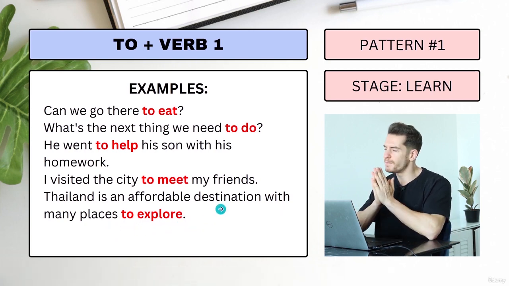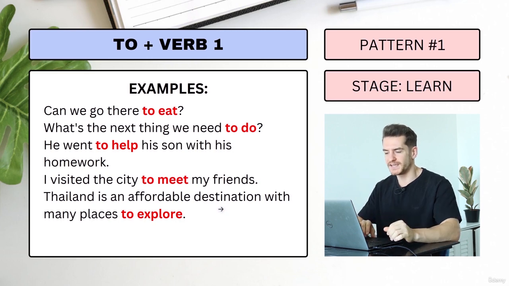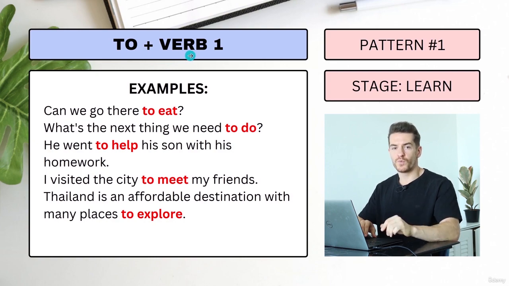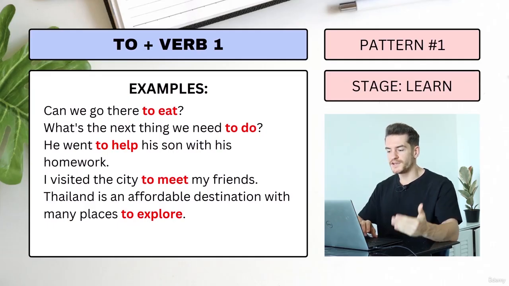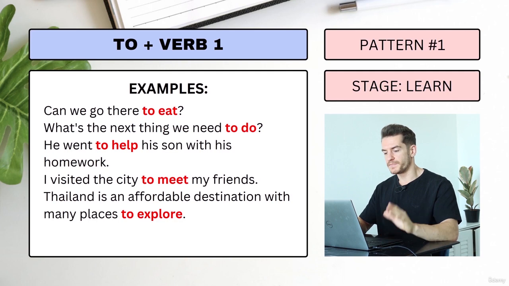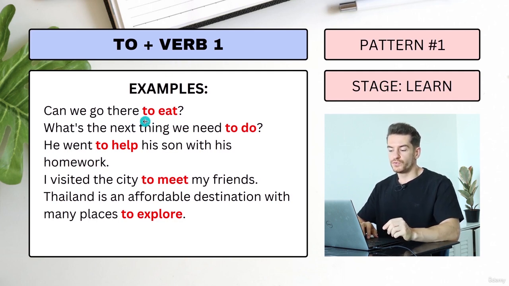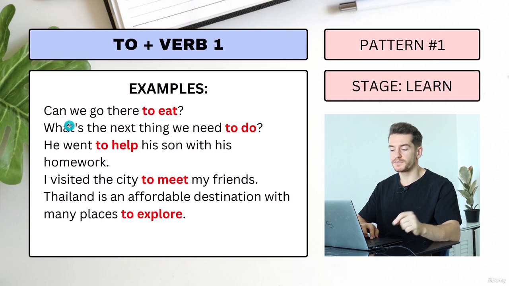So guys, this is one of the most important structures in English. When you use to and you need a verb afterwards, we normally use verb 1. That's it. You don't have to think about it, just use verb 1. If you have to and you need a verb, use verb 1. Now, with the pronunciation, guys, when we say to eat, very quickly it becomes to eat. So listen again and repeat after me.